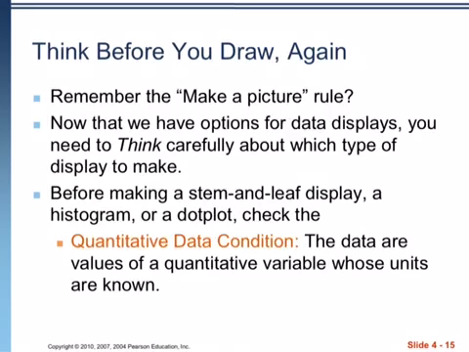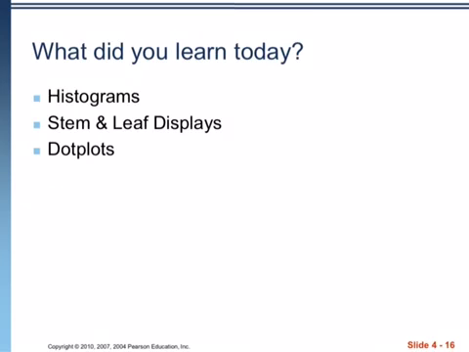Think before you draw. Remember that dot plots, stem plots, and histograms are really only good for quantitative data. If you want to graph categorical data, you should use a bar chart or a pie chart. That's all for the first video for Chapter 4, displaying quantitative data. Our next video will be summarizing quantitative data.